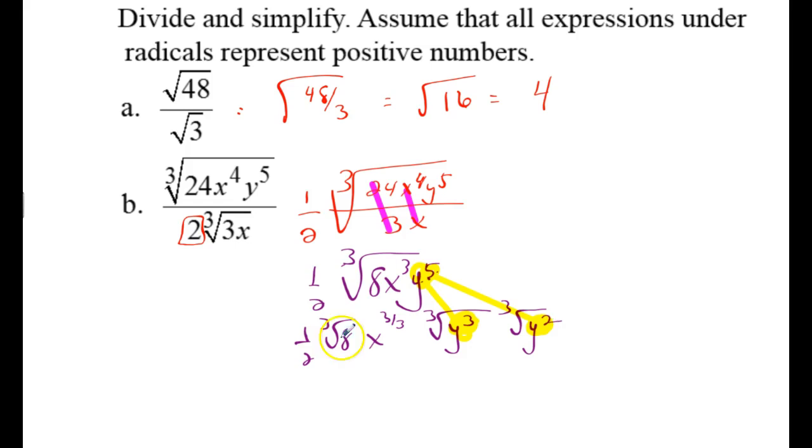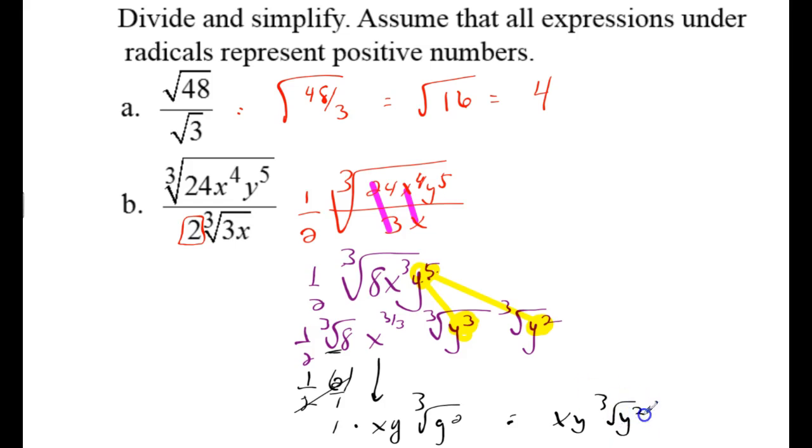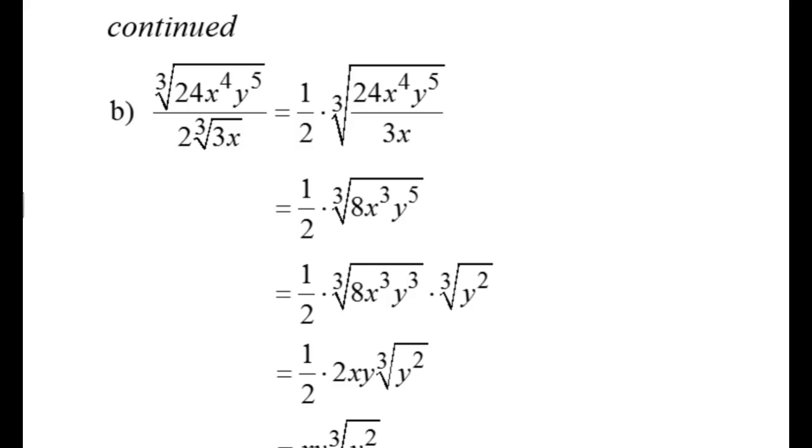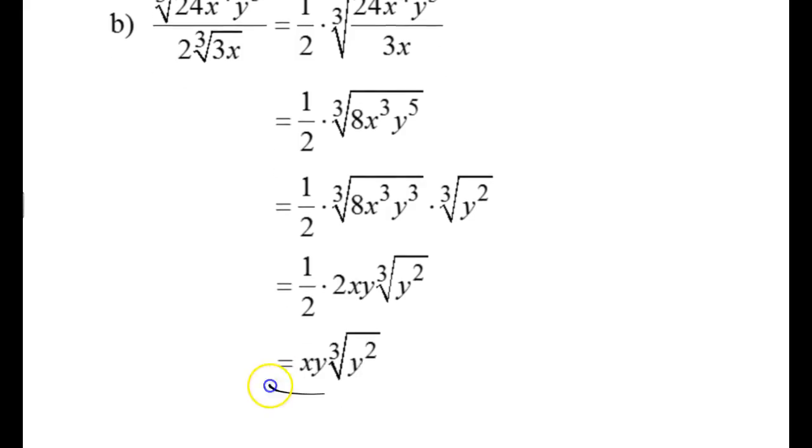So let's see what we have left here. The cube root of 8 is 2, so half of 2, all of this just cancels to just 1. This is an x term I'll just bring down. This is a y term, which I can just bring down, and I'm left with the cube root of y squared, and that's the final answer. xy cube roots of y squared. So we have that for answer A. In answer B, it looks like the author agrees with this. xy cube roots of y squared.